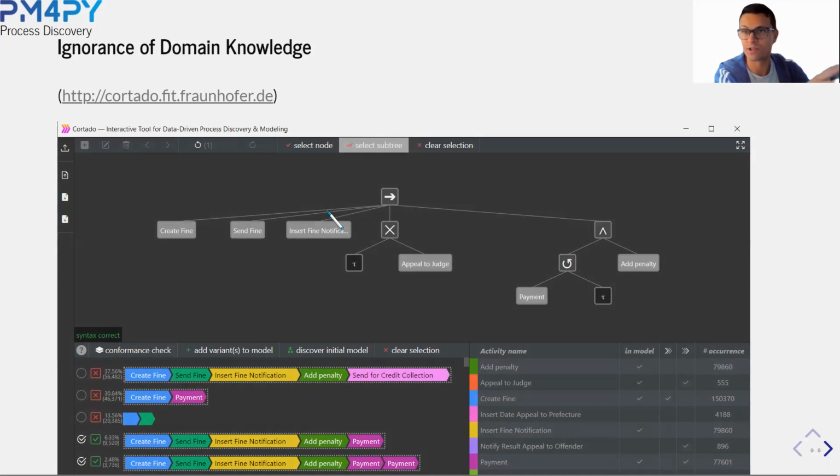So actually what we're working on is a prototype tool that can exactly do that, called Cortado, and it allows us basically to, on the one hand, model, you see it's a process tree in this example, we are able to model this process model, but we're supported by the data. We can check whether variants of the process fit. We can let this tool itself figure out how to automatically update the model with new data, etc., etc.